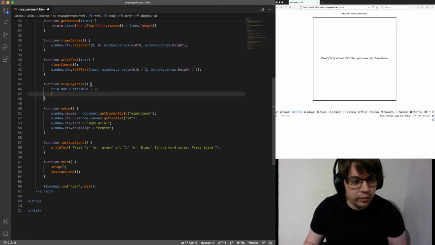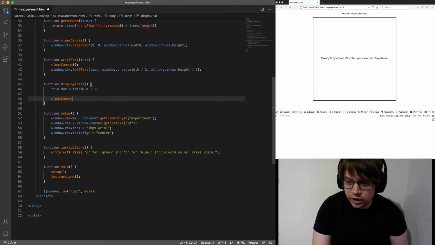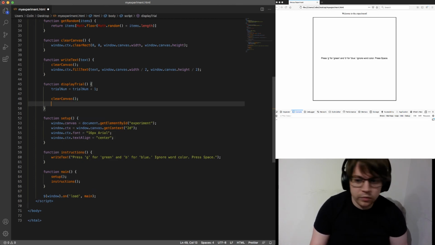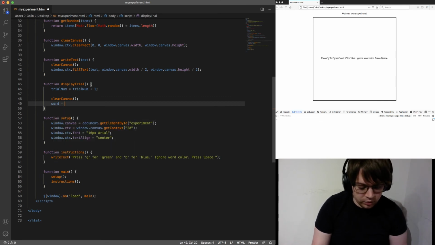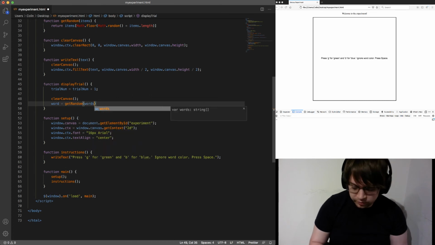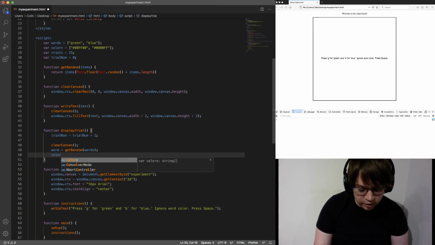And then it's going to clear the canvas at the beginning of a trial. It's going to get a random word. So we're going to use our getRandom function on words, which again is just green and blue. We're also going to get a random color.